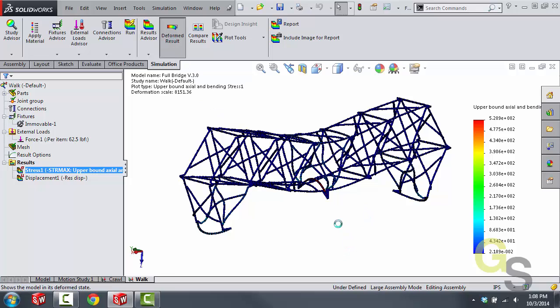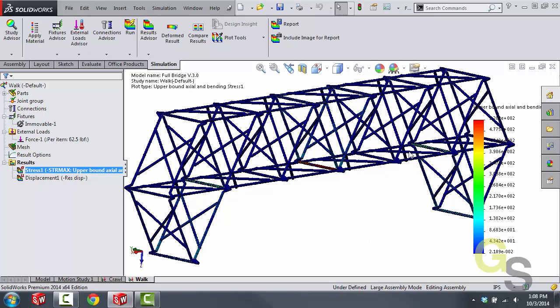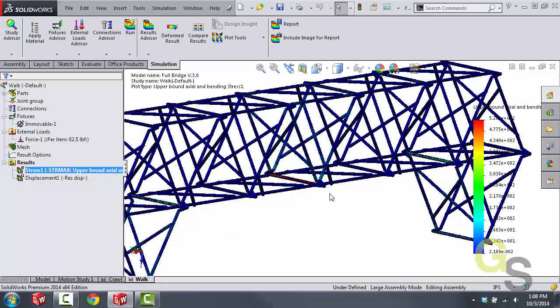Now one thing to note is that when we're viewing the stress, we have to be very careful. And that's because we're working with multiple material types. Now we have a wood, we have a PVC plastic, and we have a steel. The wood is being treated as an isotropic material, and the PVC plastic is being treated as a linear material.